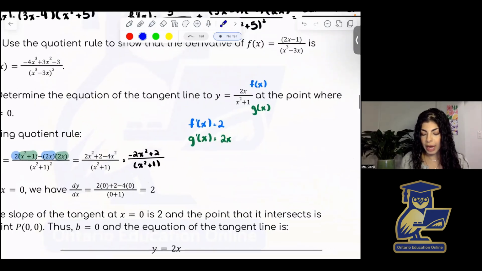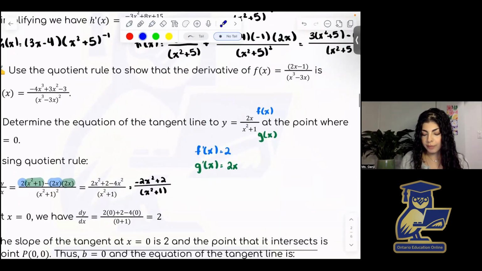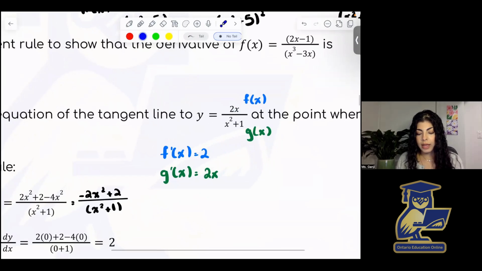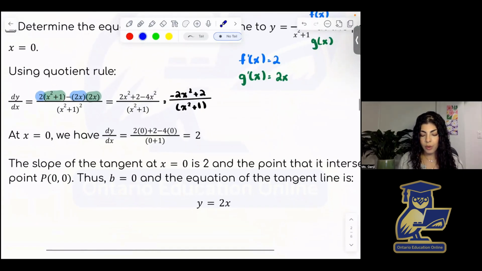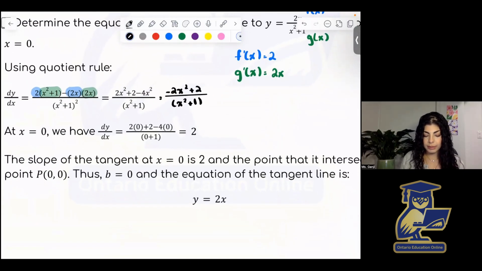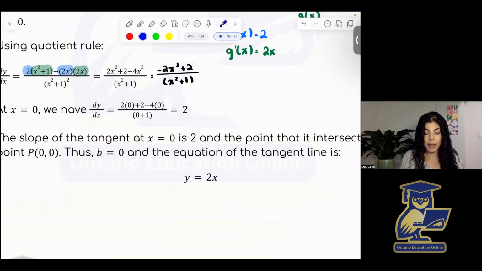And we also know that based on this function, again, same with substitution, my denominator is defined at x is 0, and then my numerator is just 0, so then the point is actually (0, 0). And so using y equals mx plus b, I can find easily that b is equal to 0. And so the equation of my tangent line is just y equals 2x.